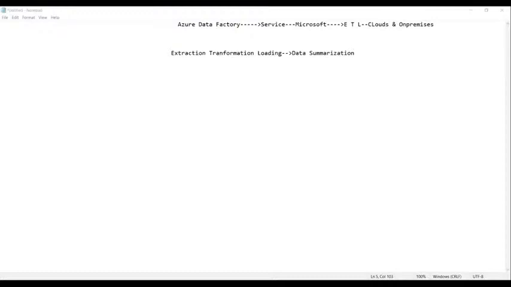So hence we consider this as a service. Whereas an application can be downloaded, uninstalled and installed. All these kinds of things. It is restricted to a particular computer when you consider it as an application.